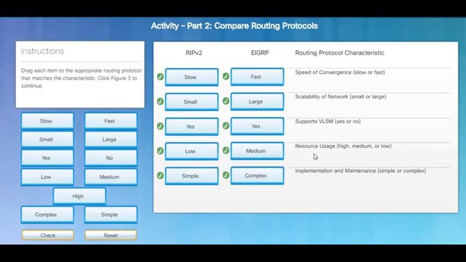So probably if you have older routers with just enough amount of RAM, then you might just go with RIP v2, because it consumes lower resources. In terms of implementation, RIP v2 is just very simple to implement. So that is, I think, the advantage compared with EIGRP. So it actually depends on which protocol to use on your network.